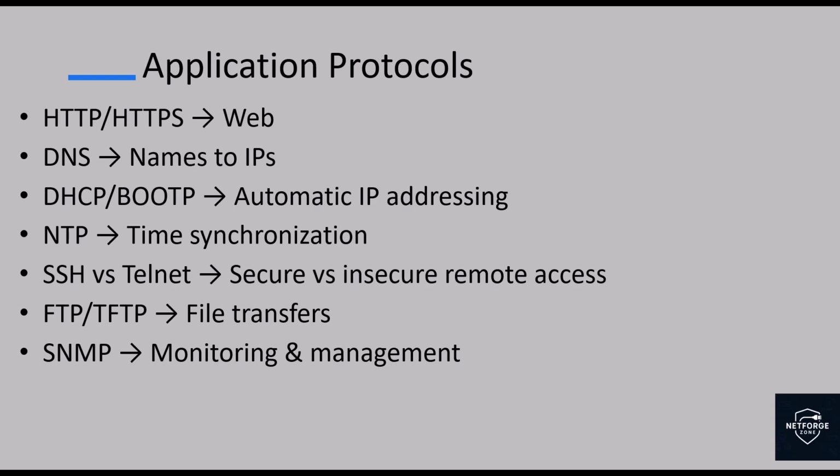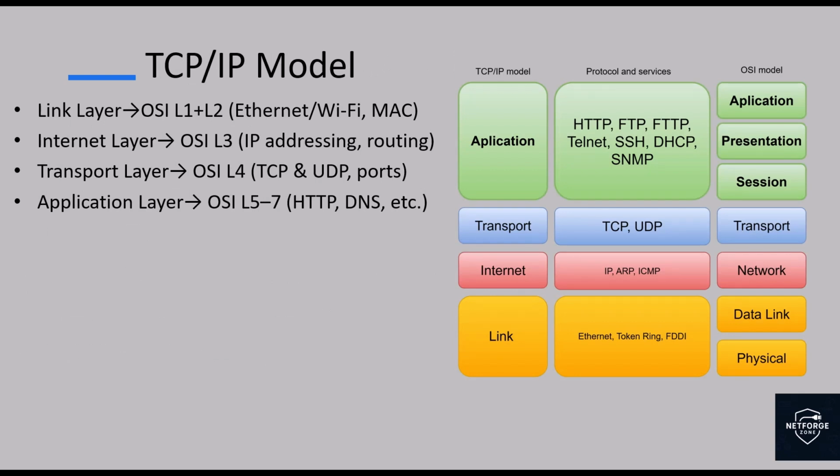But I'm just going to map this to the TCP/IP model right now. We are going to talk about how we can use this model in day-to-day networking. Okay, so I'm just going to compare this with the OSI model as well. TCP/IP is just another way of organizing the layers. It is simpler, only 4 layers instead of 7.